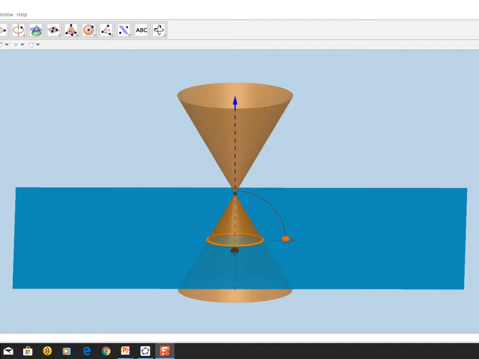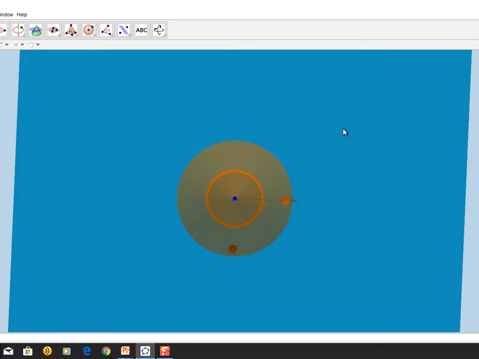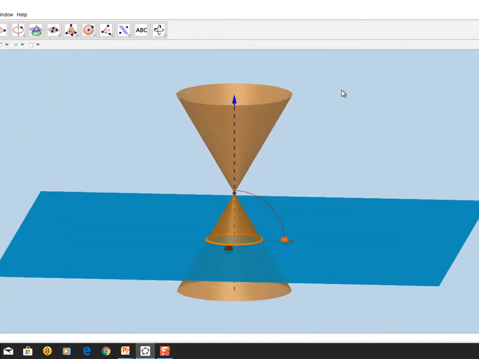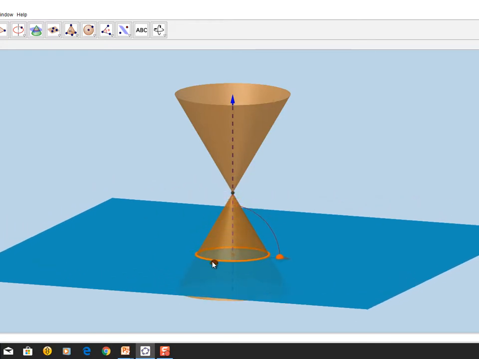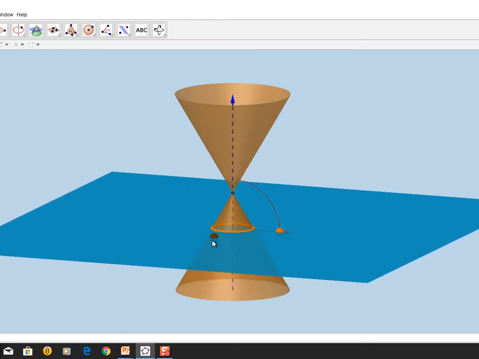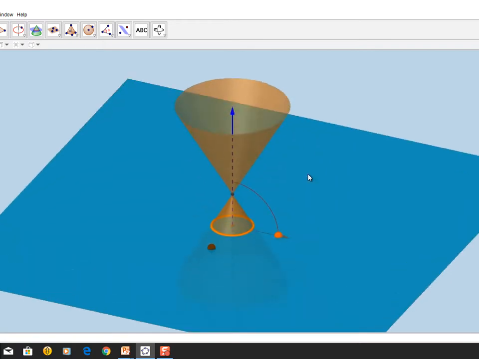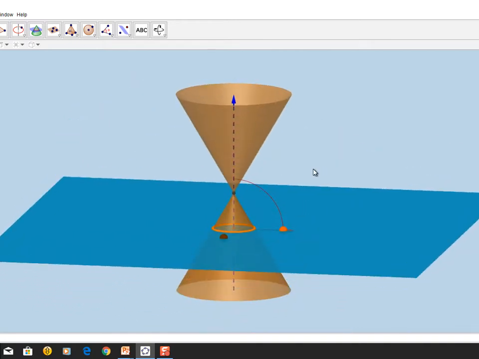This is the file, and you can see at the moment that the plane is cutting the cone parallel to the base of the cone, and the curve that we get is in fact a circle. Maybe not so easy to see from there, but if I turn so we're looking directly from above, you can see definitely that that shape is circular. And it doesn't matter at what position we put the plane, we can move it up and down and it remains a circle. So if we cut the cone parallel to the base of the cone, then the shape is a circle.